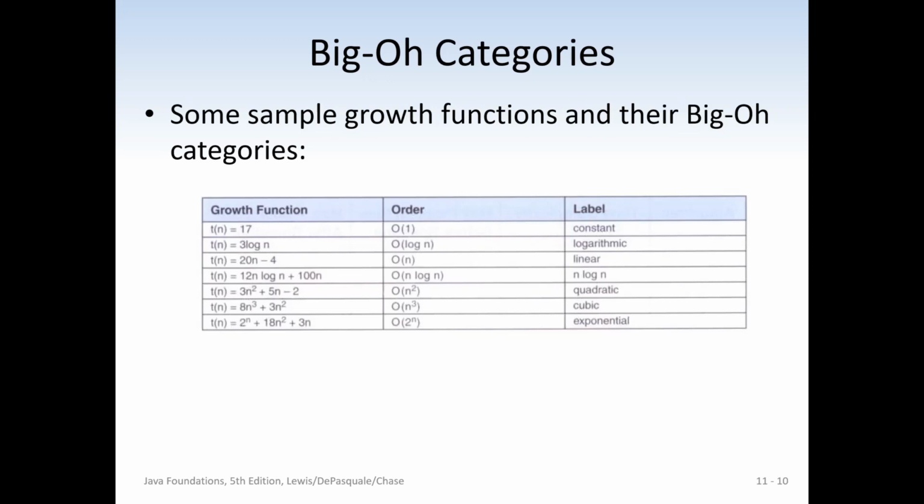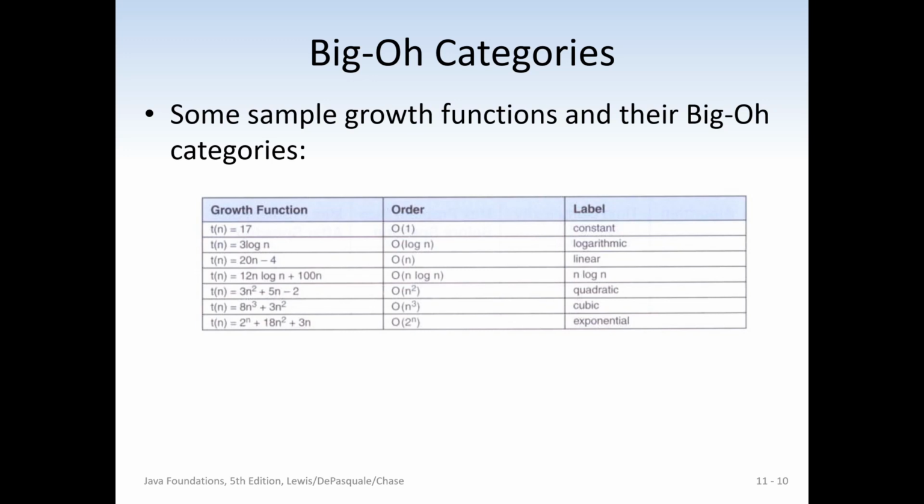All right, so we have some different big O categories we can look at. We have big O of 1. Big O of 1 means it's constant. It doesn't matter what n is. It always takes the same amount of time, okay? So let's say I'm adding 1 to n. It doesn't matter what n is. If I add 1 to n, it's always the same amount of time, regardless of what n is, right?